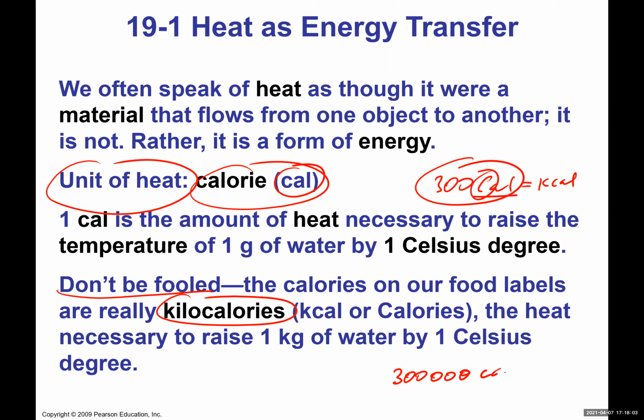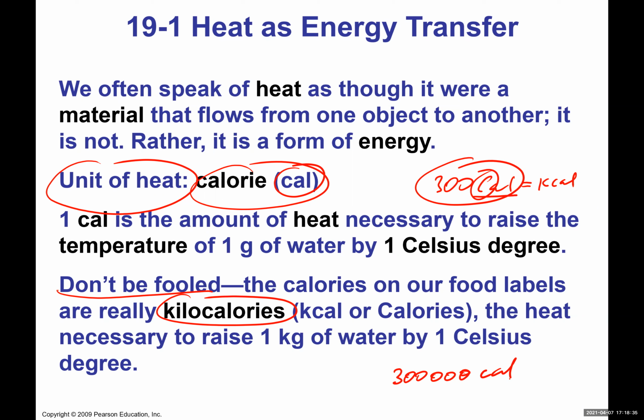let's say, actual calories. So what we have here is 300 calorie looks much better than 300,000 calorie. So when you buy it, when you take the chocolate bar and look at the energy it has, and you see 300 calories, it doesn't seem that much. So you will be willing to buy it. But when you look at it and it says 300,000 calories, you will probably be hesitant. Okay, that's a lot of calories, right?